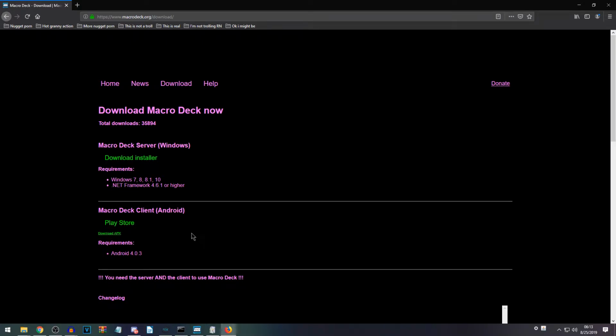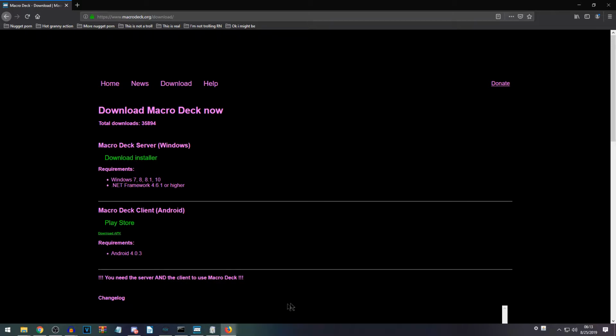Then go to the Play Store and just search Macrodeck Client. I wouldn't really trust other web links, even if you're truly sure it is a truthful one. I'd much rather go direct from Google.